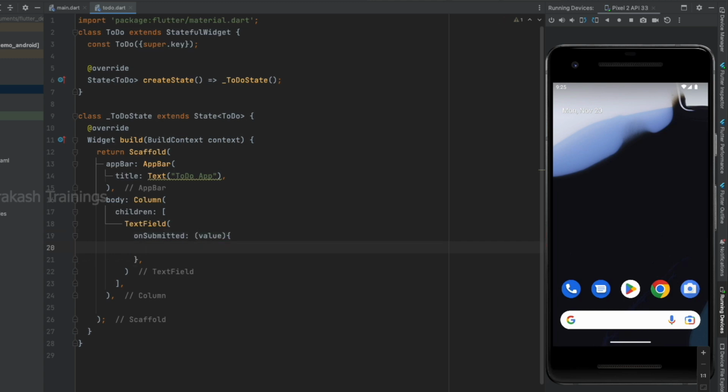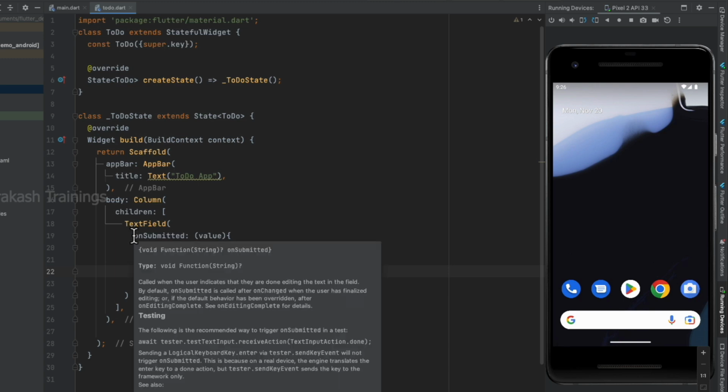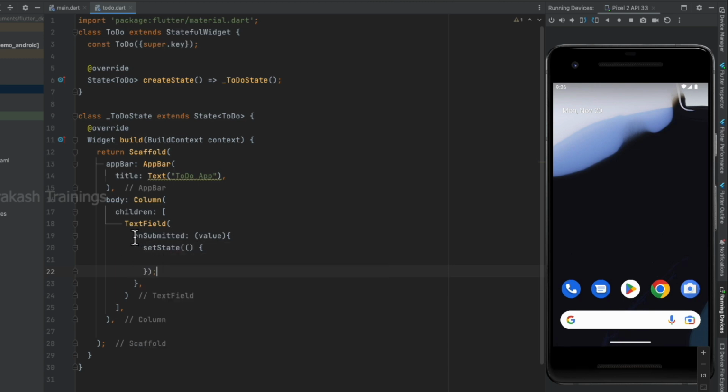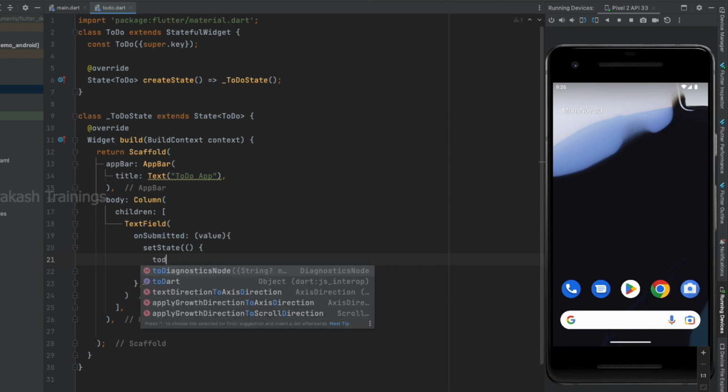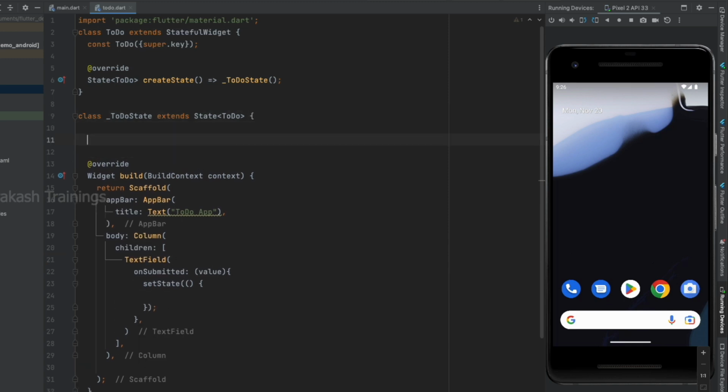So here what I will do is I need to set the state. We have already seen how to set a state. For that, we need to have a state variable. Whatever I have entered in the text field, we need to store somewhere. So in this case, I wanted to create a state variable with a list.